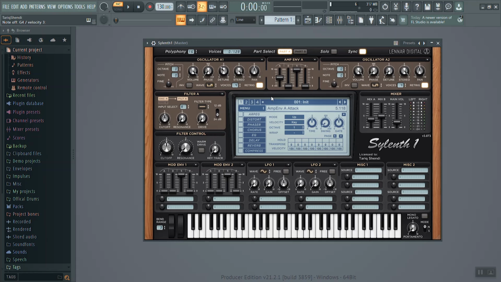Now, for the decay, let me put the sustain down just to demonstrate what it'll do. The decay basically determines how loud the sound shoots out. Notice right now, with everything closed, when I play, it's very short, it cuts off. So we're going to go ahead and give it some decay, and let's see how that sounds.